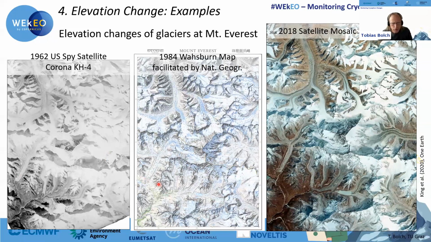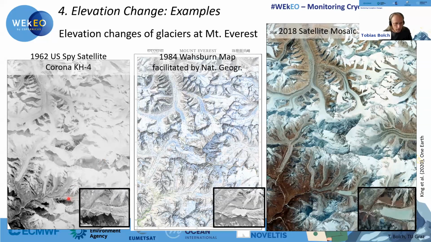When you look at the glaciers, there's not a clear retreat apart from where it's nicely seen. This is actually a glacial lake, that's Imja Lake, which developed in the early 1960s and increased, and now it is a huge increase. And Christian touched upon the hazard data set. These glacial lake outburst floods are also a real hazard. If they really burst out, there will be a flood wave in the downstream areas, and these occur actually quite frequently. So it's important to monitor the cryosphere also with the aspect of natural hazards.